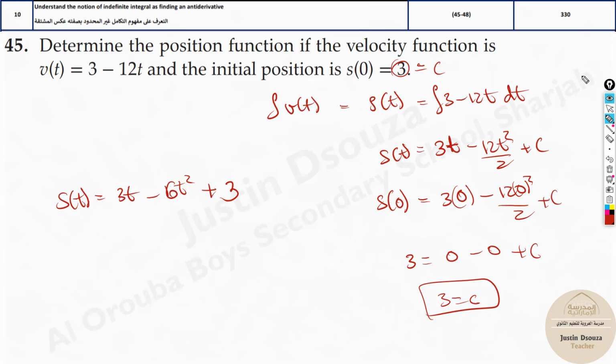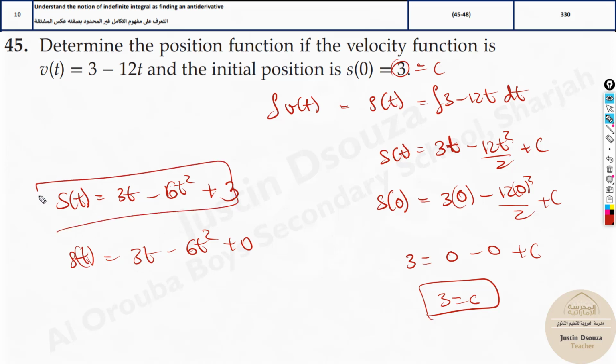We'll see one more problem. Now, remember in the previous video, question number 9, we had done a shortcut method for integration in the calculator. Yes, that is absolutely possible here, because there's only one integral to do. You can take this and check over here. That's possible. But the problem is, if you have, say, two options, this is one option, and one more option is like this itself, but they have given, say, minus 6t squared plus 0. Now this is a problem. We know for this particular case, this is the correct answer. It should be plus 3 as c. C is 3.